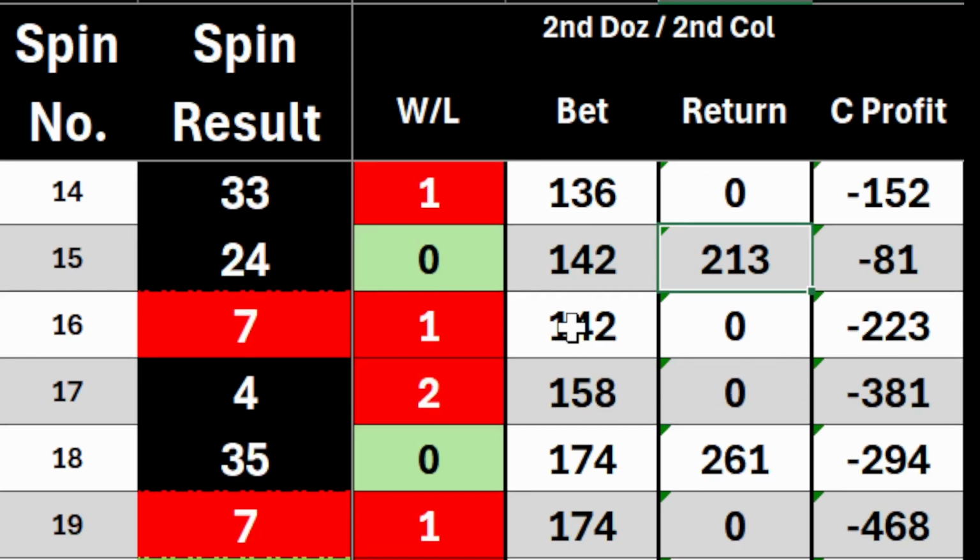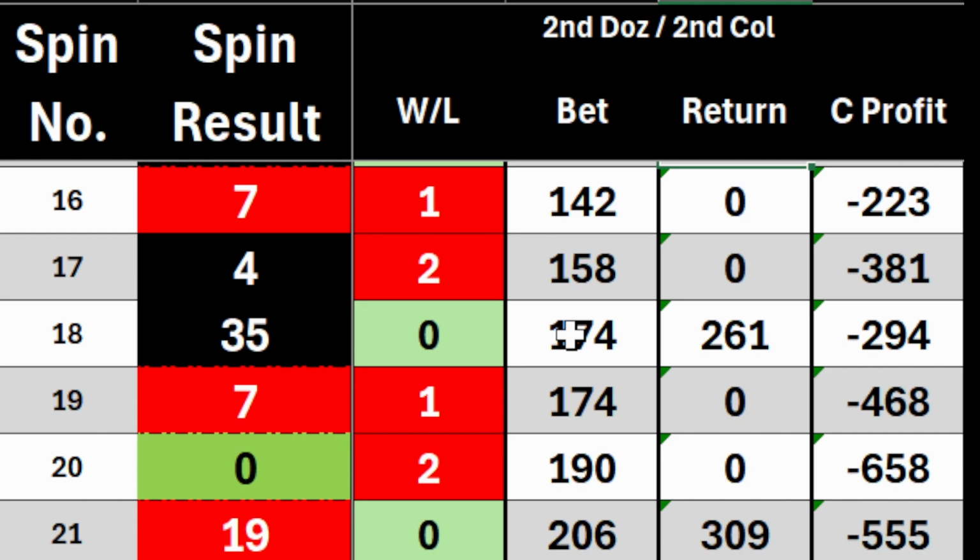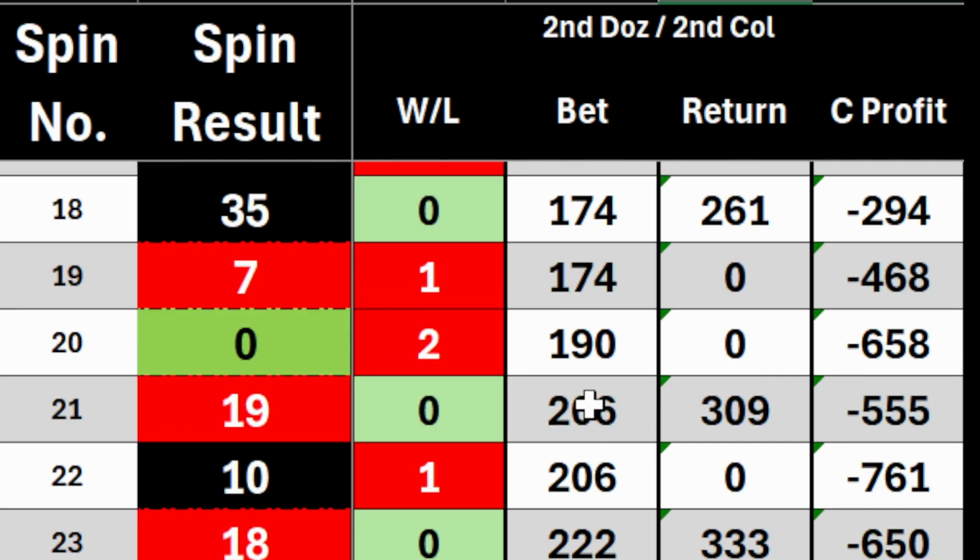So we repeated the bet, $142 lost. We lost the $158 bet, so now we are $381 down. We won the $174 bet at spin 18, still only a single win. We are still $294 down. Then we lost another 2 bets. So our bets are now over $200, $206 on the 21st spin. Won us $103 in actual profit, but we're still $555 down.